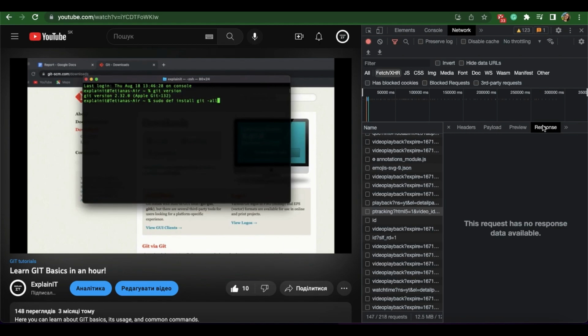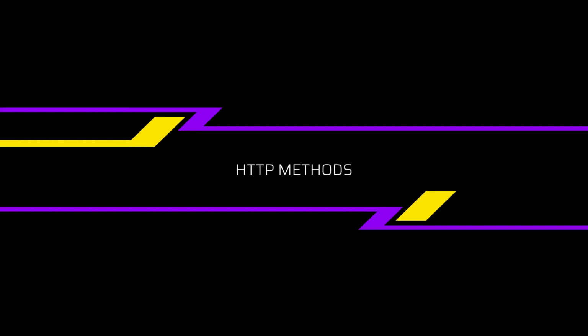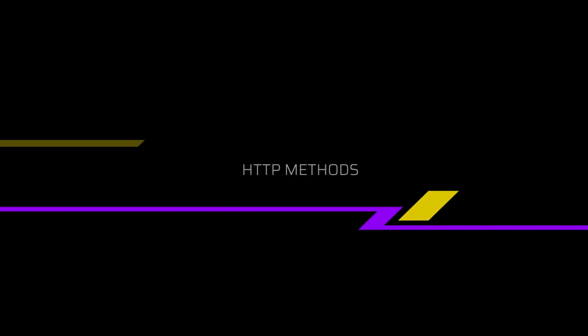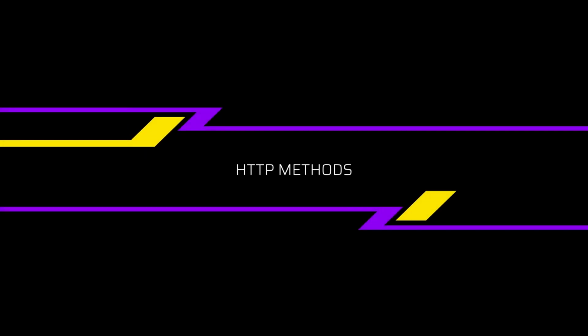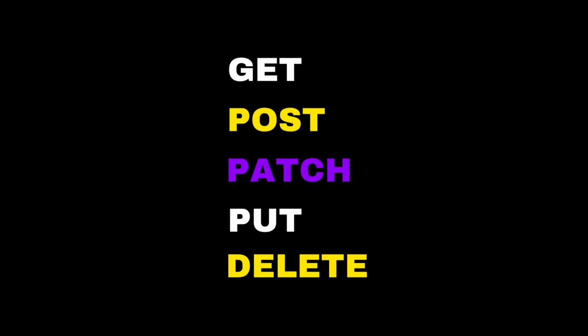If a request is successful, this contains the requested data in the form of HTML code, which is translated into a web page by the client browser. So let's talk about HTTP methods, what they are. An HTTP method, sometimes referred to as an HTTP verb, indicates the action that the HTTP request expects from the queried server. For example, the most used methods are GET, POST, PUT, DELETE, and PATCH.